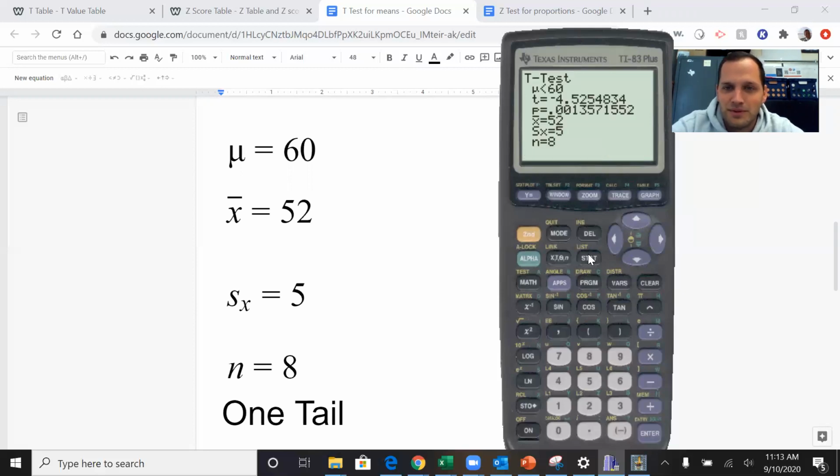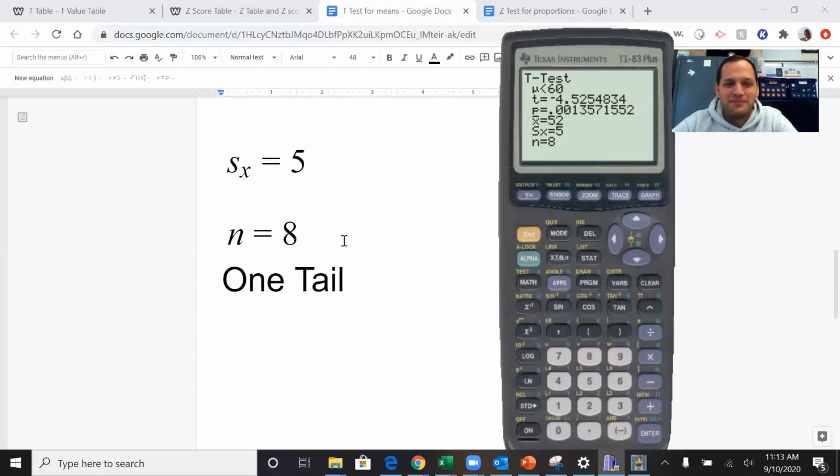Let's see. We get a p-value of 0.001. Now, there isn't a set alpha here. However, generally speaking, if you have a p-value that's 0.001, you're going to reject the null hypothesis, okay? Reject it like it's the boy you don't want to go to prom with, okay? Say no. Alrighty, awesome. There's one problem left.